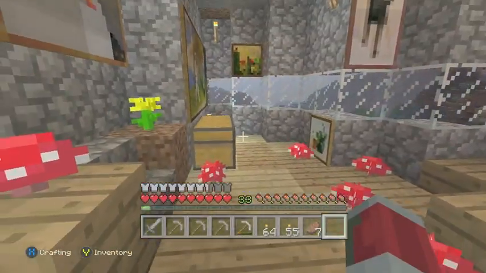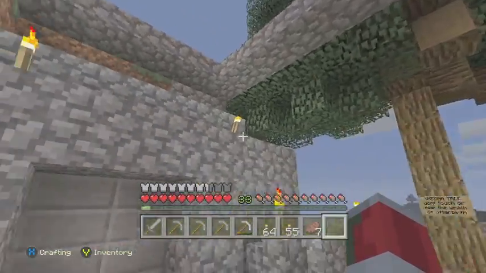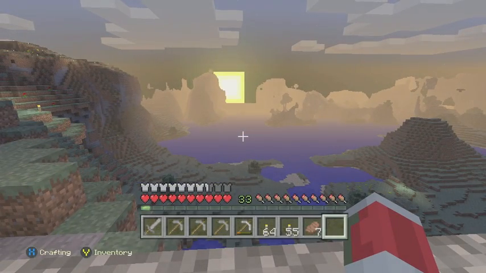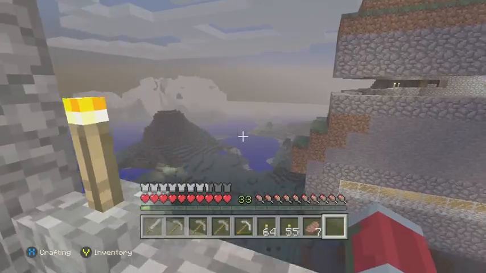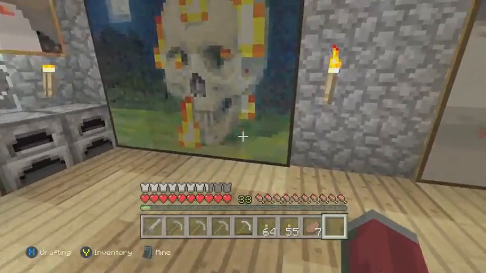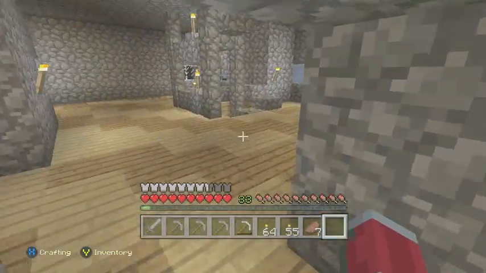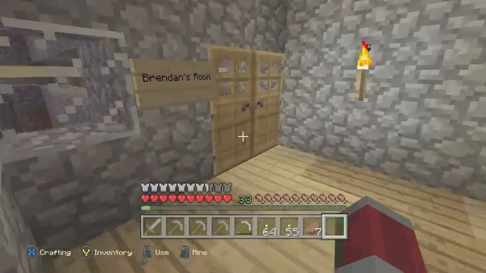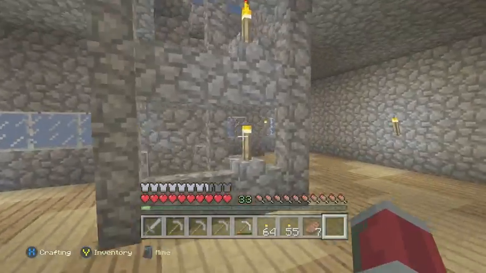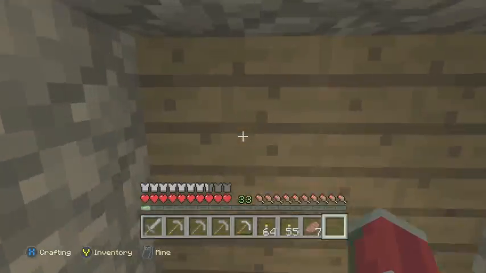You can see he's made his own little hot tub thing. There's a back door here with a giant tree, so that's cool. It's a nice view of the sun setting right there. That's Brendan's room. This is the biggest of them all, which is a little unfair, but you know, whatever. His is also unfinished. So I hope you guys like the tour of our sick pad.